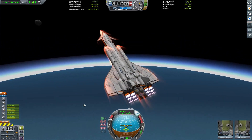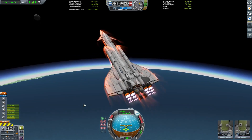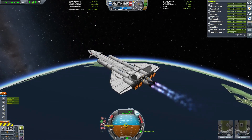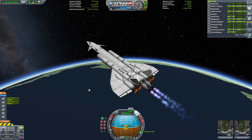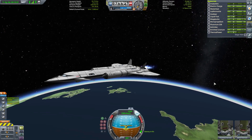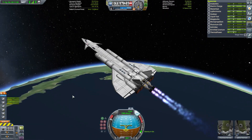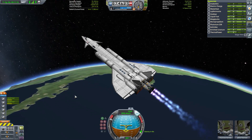So we've launched our space plane from the KSC to go and fetch all of these items. Tomul Kerman is in command for this one, and our science officer Jebloth will be seeing the safe retrieval of all the experiments we need to bring back. It's not the best descent I've ever managed — that's the problem with space planes. It's easy to fluff one bit, and that has a knock-on effect with everything else. But eventually we do manage to get ourselves into space, ready to make our way towards the space station.